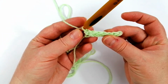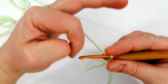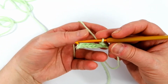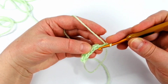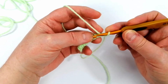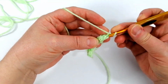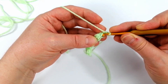Okay, and you should have 6 single crochets, and then we're just going to turn our work. I'm going to chain 1, and then we're only going to work into the back loops of the stitches. So right here we have the front loop. We only want to go into the back loops there. So if you're looking at this, there's your front loop and there's your back loop. We're going to catch that back loop.